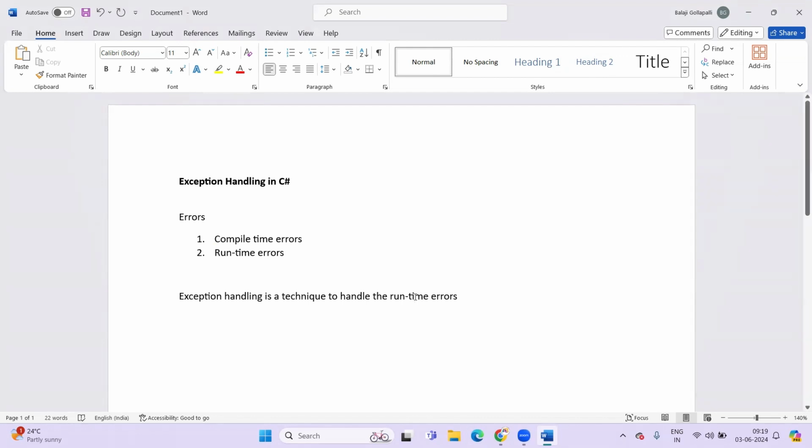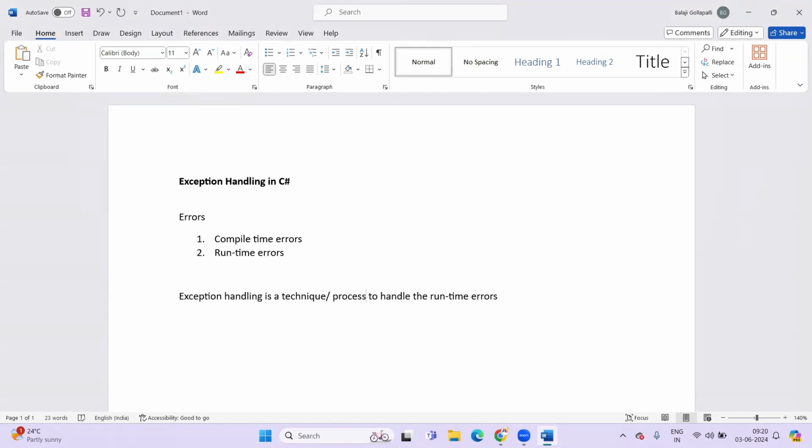So this is called exception handling, or it's a process to handle the runtime errors. So how will you do the exception handling?